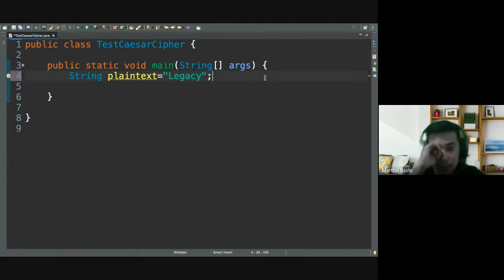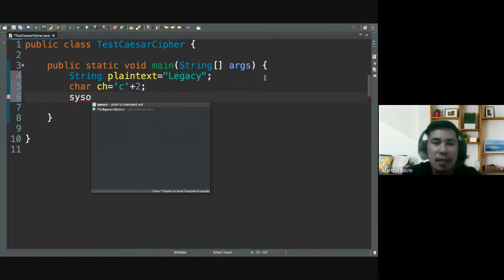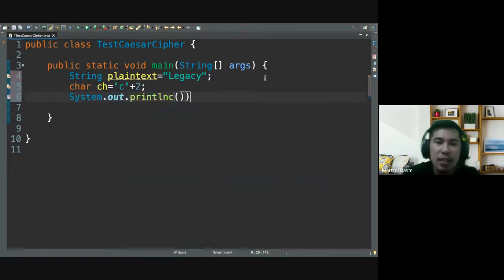Okay. So what we do is using the character. As we all know in Java, a character is considered a numeric value. So when it is a numeric value, when you add to the character, let's say you have a character ch plus 2, and display the character, this is just to activate our knowledge.